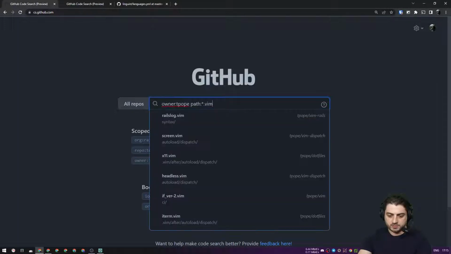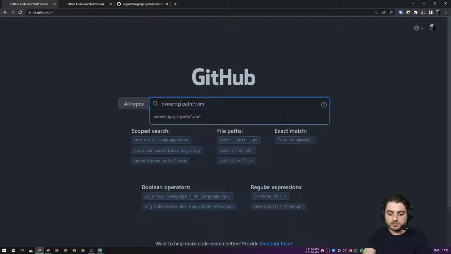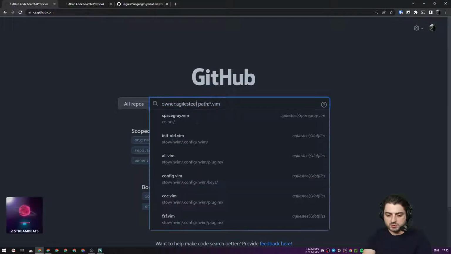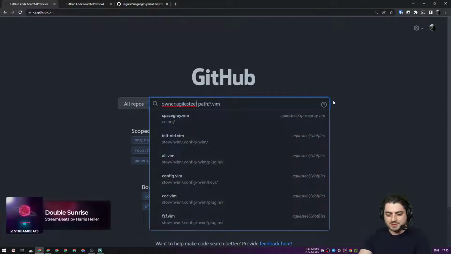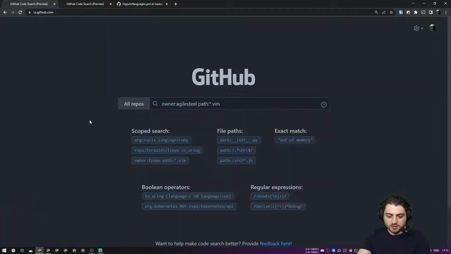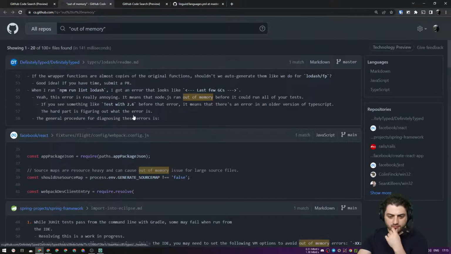So I want to go owner me, which is agile steel. Okay, yeah, so we see, okay, but this is super simple, like, okay, great, they can search through my repositories by path. Okay, makes sense. Out of memory. Okay, this is interesting. This is what we're gonna do right now. Okay, out of memory. Okay, great.